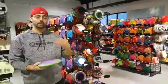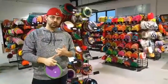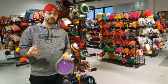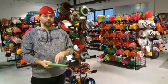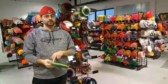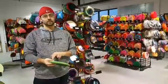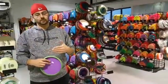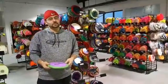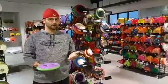About 3 years ago, Innova went and upgraded several of their discs. I think the T-Bird, the Leopard, the Mako, and the Shark. They basically took all of those discs and made their rims just a little bit wider to make them one speed faster. So an original Mako was speed 4 with a glide of 5, and the Mako 3 is speed 5. So they basically made them just a little bit faster, which means they go a little bit farther, and that's about it. They're almost identical discs, but they go just about 10 to 20 feet farther than the original.